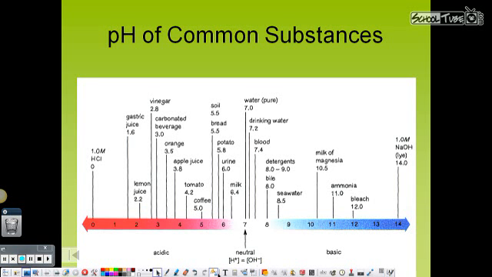Lye, that's what you put in your drains to clean them out. Red Devil lye. Sodium hydroxide. Very, very basic, and it's not good for you. You get down here and you've got lye and bleach and ammonia. You don't want to drink those things because they will kill you. It's not good for organic substances. But then you get down here and you've got milk of magnesia, which you take to control your acid and digestion, because it's a base. You have to neutralize the acid in the stomach.